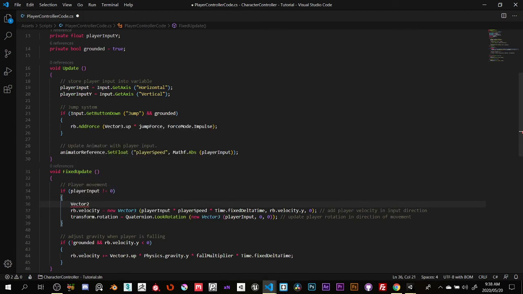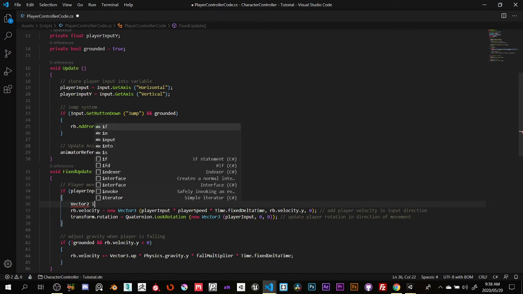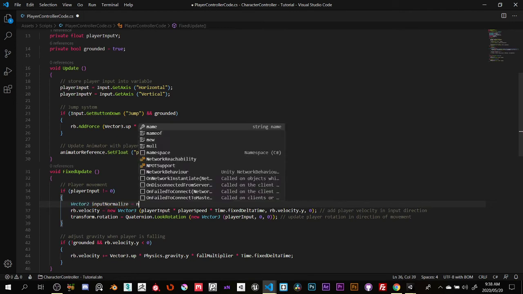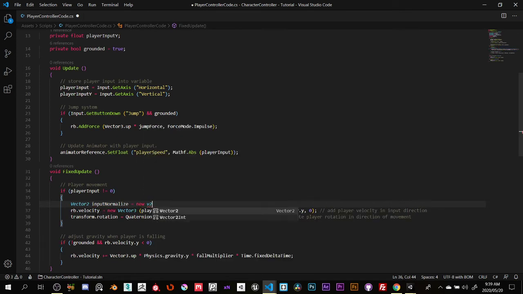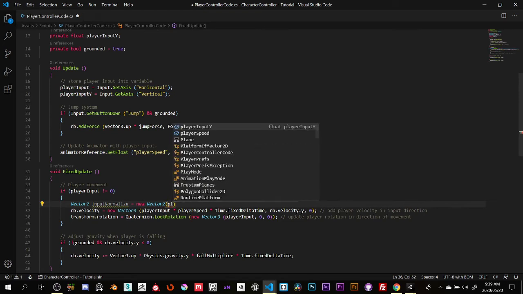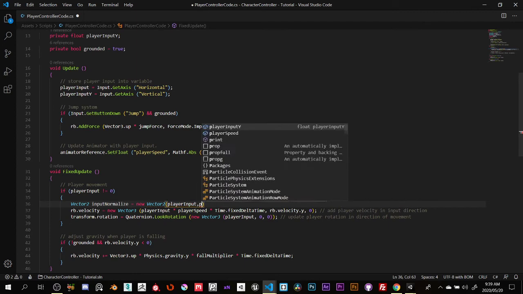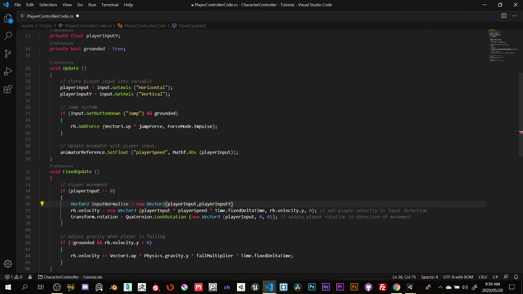Let's call it inputNormalize equals new Vector2, and we input the two values: the first one for the x is player input, comma, player input Y. After that we type .normalized, so we can normalize those values, and now we have the exact same thing we did in Bolt.